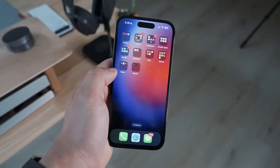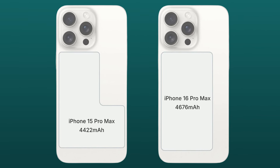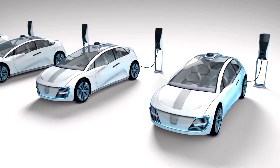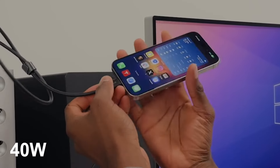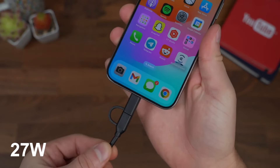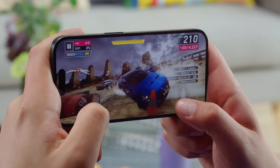Let's talk about everyone's favorite topic: battery life. The iPhone 16 Pro Max is rumored to be getting some exciting upgrades here. First, there's talk of a new stacked battery design along with a 4,676mAh capacity. This technology, commonly used in electric vehicles, could mean higher capacity and longer lifespan for the battery. Rumors also suggest the iPhone 16 Pro Max could support 40-watt wired charging and 20-watt MagSafe charging — a significant bump up from the current 27-watt wired and 15-watt MagSafe. In practical terms, this could mean spending less time tethered to a charger and more time actually using your phone.